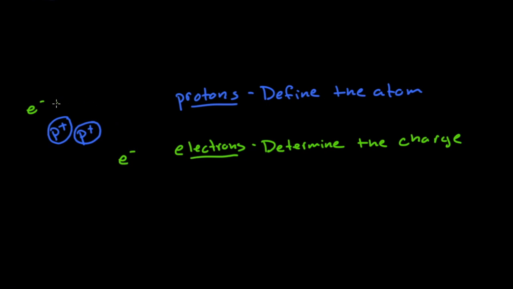The electrons go around the 2 protons. They'll orbit around kind of like this, so I'll put this dotted line down as the path they go in. This electron and this proton will cancel out, and then this electron and this proton will cancel out, and the charge overall would be neutral. If I add another electron to this atom, it's going to make this atom have a negative charge. And if I remove an electron, it's going to cause this to have a positive charge.